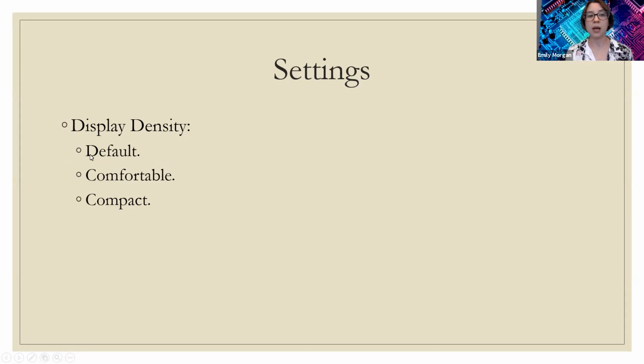They have another setting called comfortable, which makes your font a little bit bigger. It makes your labels a little bit bigger. So it just makes everything a little bit bigger. And then compact. Well, I guess default is more like the standard view as opposed to compact. I said compact earlier. What I meant was default is more of the standard view that you'll see.